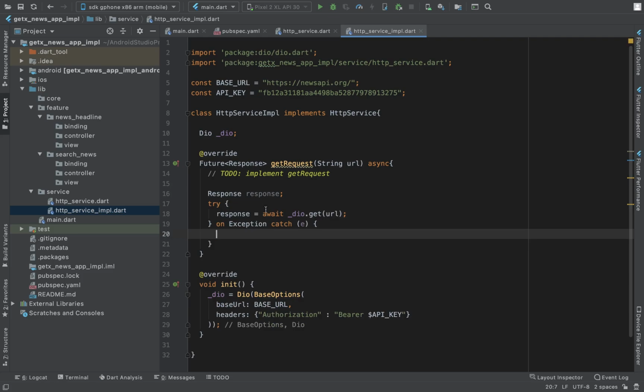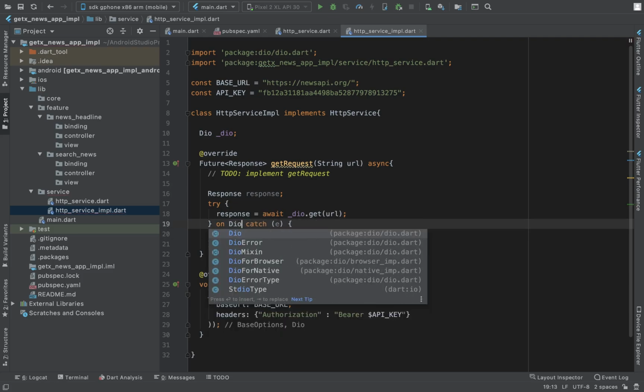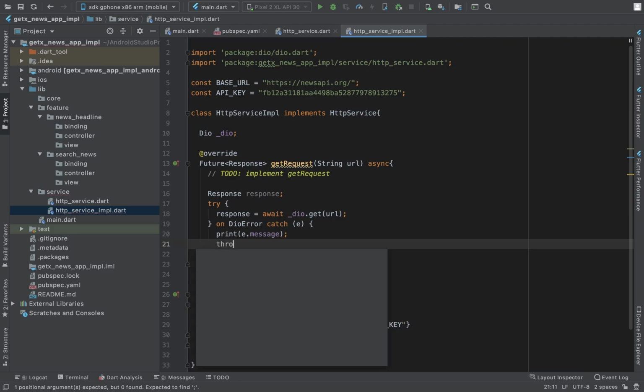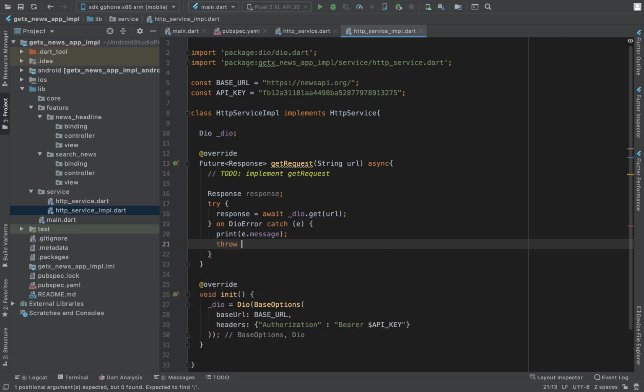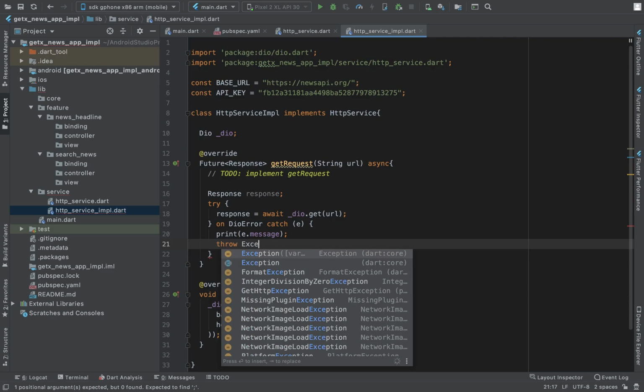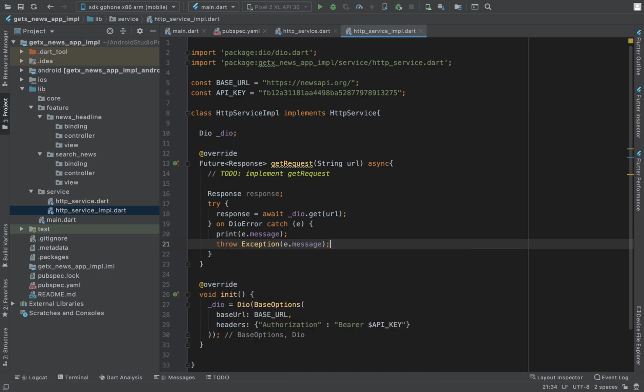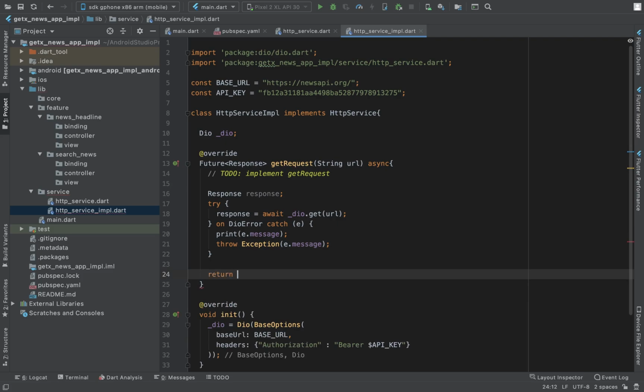And for the exception, we'll get the DioError if we get some exception. So what we can do, we can print the message, and we can also throw this exception so that we can get it in the caller method. And after this, if there's no exception, we can return the response. And in case of exception, we are doing nothing.